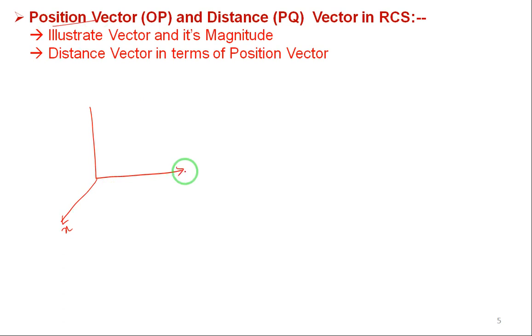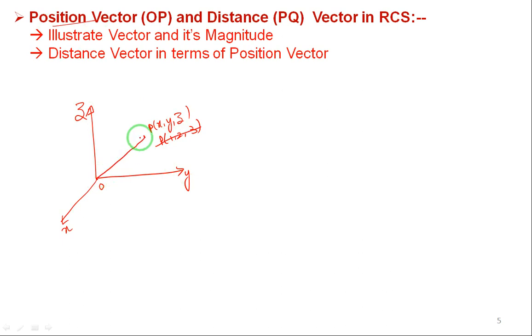So x, y, z, these are the three coordinates. This is the origin. Then I will take one point here, P. The coordinates may be x, y, z, or they may take some value also, P of 1, 2, 3. It is not exactly to the dimension, I have just simply taken it. Let it be P of x, y, z. I will not take P of 1, 2, 3.